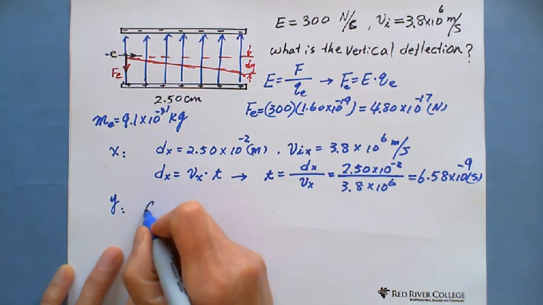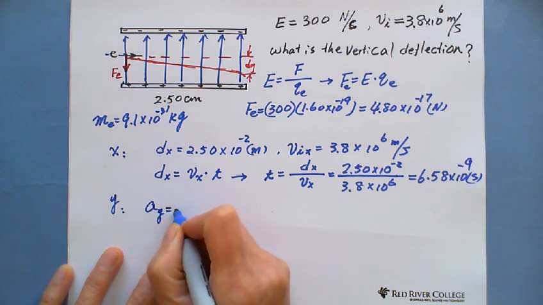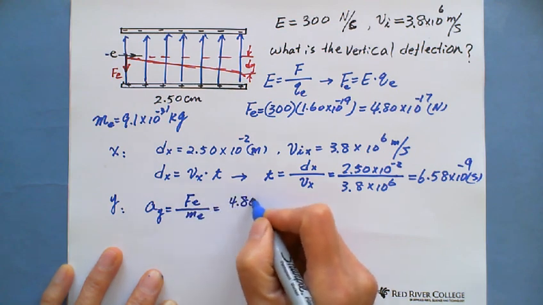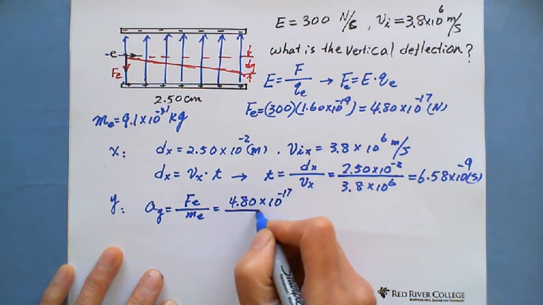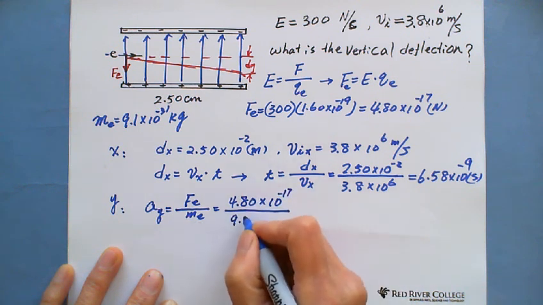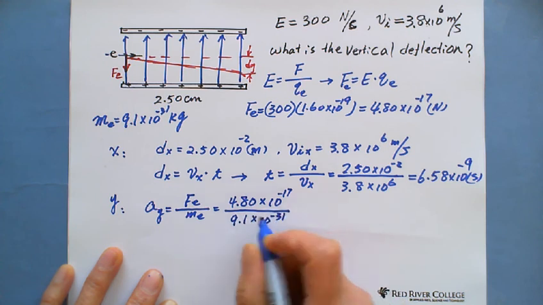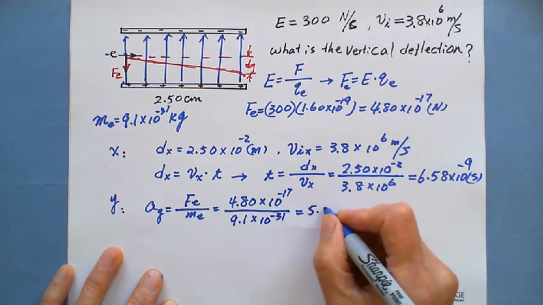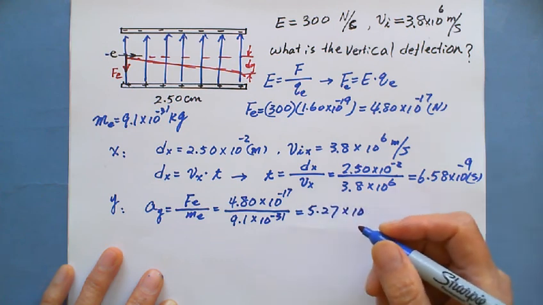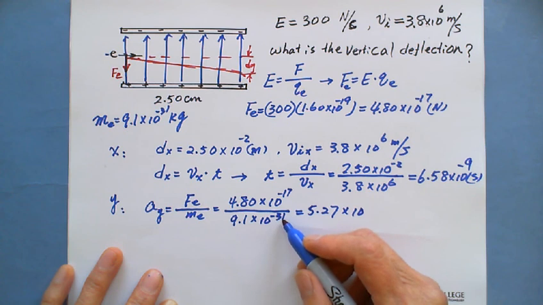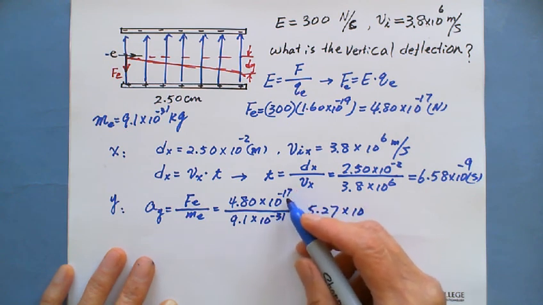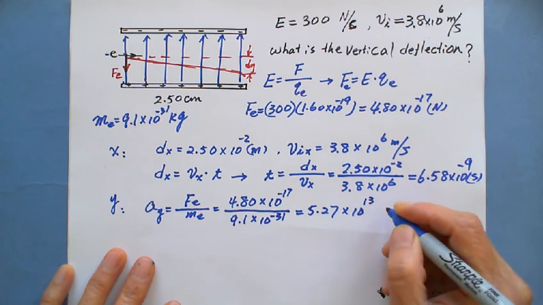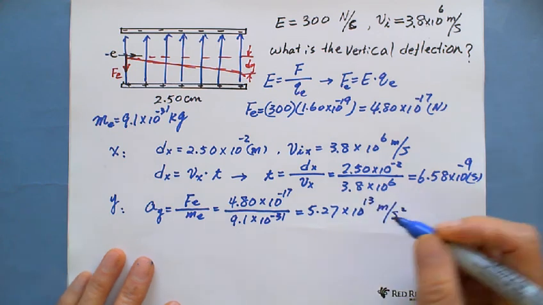So before finding the vertical displacement, we need to find the acceleration. The acceleration on y direction, which is equal to f divided by m, which is 4.80 times 10 to the negative 17 newtons divided by mass is 9.1 times 10 to the negative 31 kilograms. And we get the acceleration. This situation equals 5.27 times 10 to the 13 meters per second squared. The acceleration is pretty huge.